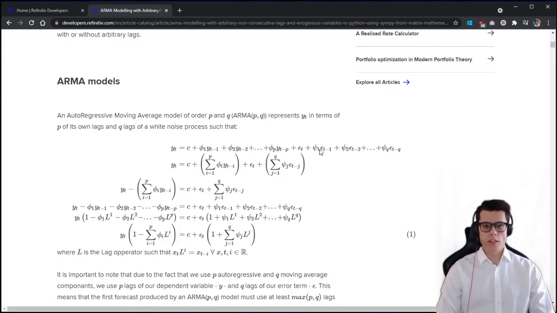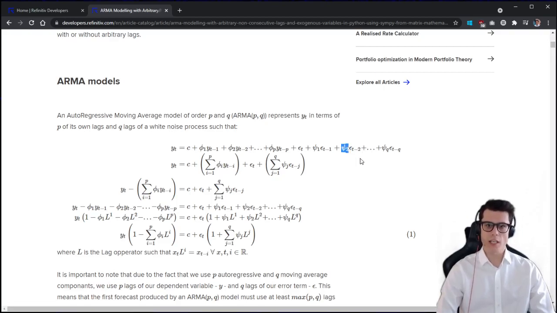And you can go on like this. So this is error number 1, this is error 2 days ago, and you go up to Q days ago. Now I say day because I've chosen the frequency to be daily, but if you're looking at macroeconomic data, it could be monthly, quarterly, whatever your frequency is. It's your lag. So if it's daily, that would be 2 days ago.